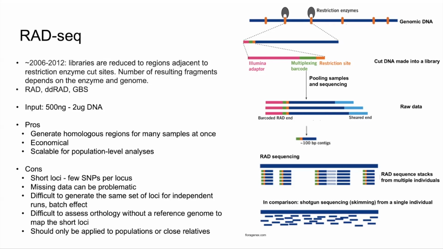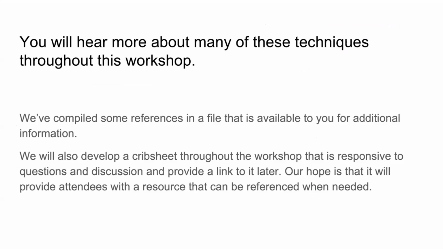It can be difficult to assess orthology, or which loci go together across samples, without a reference genome because the loci that result are short. And this method should really only be applied to populations or close relatives, which is a con, but it could also be a pro. It depends on your question.